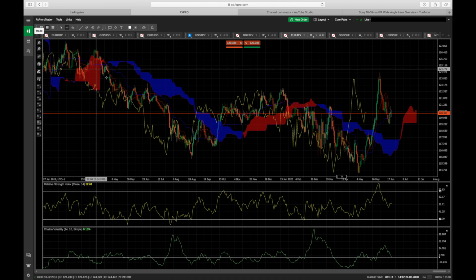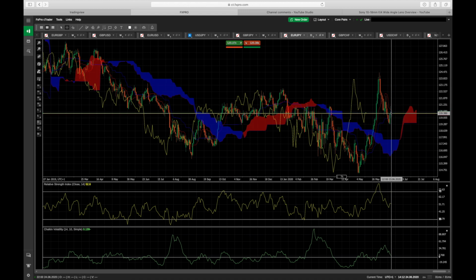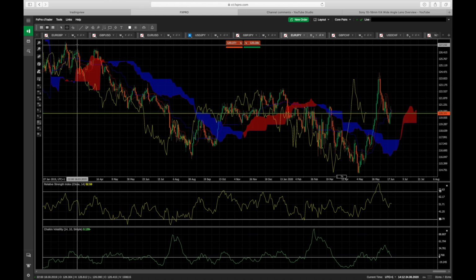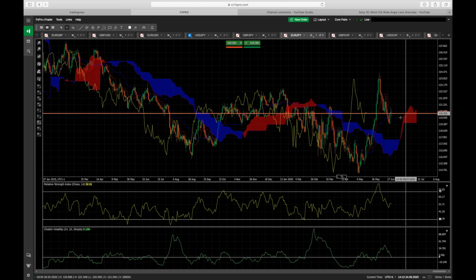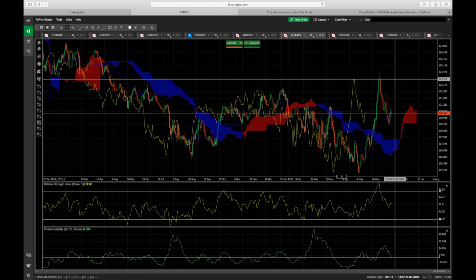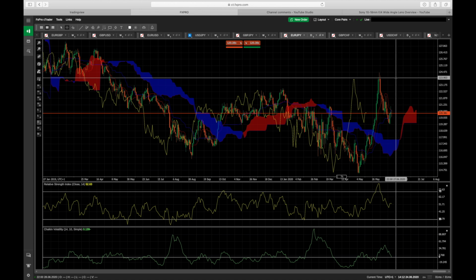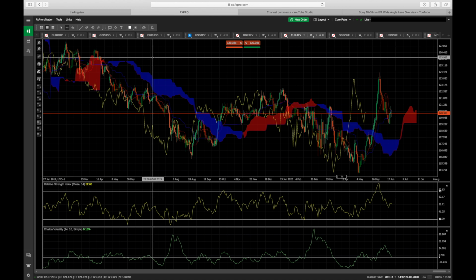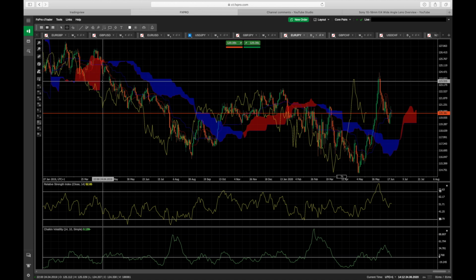So it's kind of pointless going in at this moment for short, because then you will have to have your stop loss above at the 127 level. But I will be expecting these highs here to be tested within the next few days. So at this level, putting a short position will be a good thing, but then also keeping in mind the fundamentals as well.